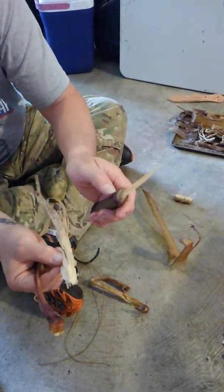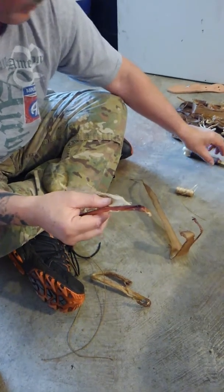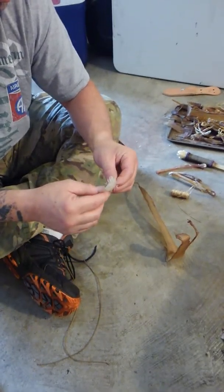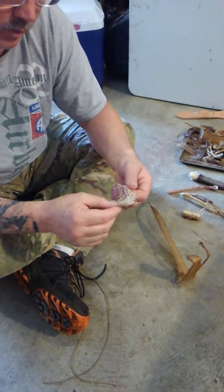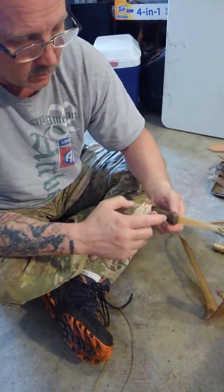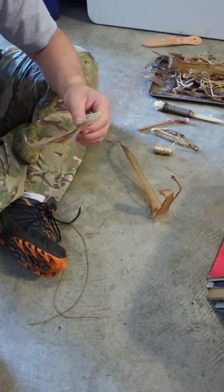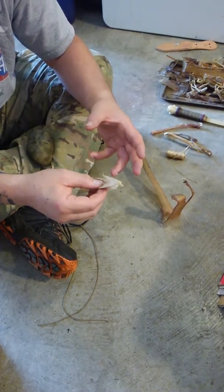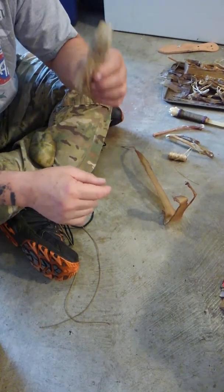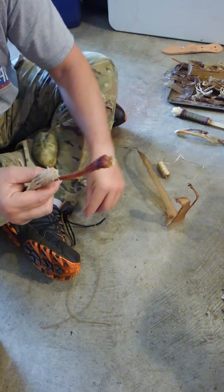This has been sewn on the ends. It's been waxed and melted in. This is what you keep this stuff for - so you can make your own cordage and you can wrap things. What happens is when you get this wet to wrap it, it will stretch and then you can wrap it. And when it dries, it will shrink. And that's what puts the pressure on smaller areas that you need - say your arrowheads - to make them tight in the shaft of your arrows. Or if you need something held together tight, two pieces of stick or whatever you're going to lash together, you lash it tight. And when it dries, it'll dry even tighter.